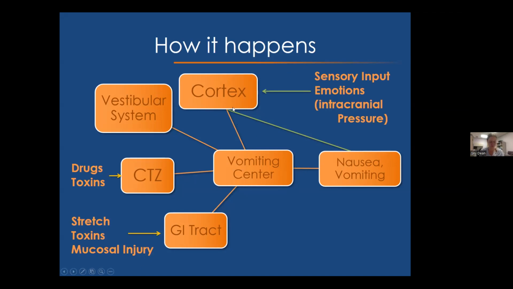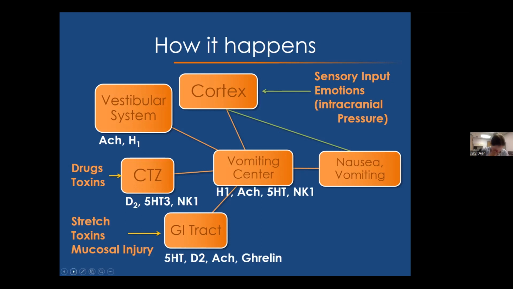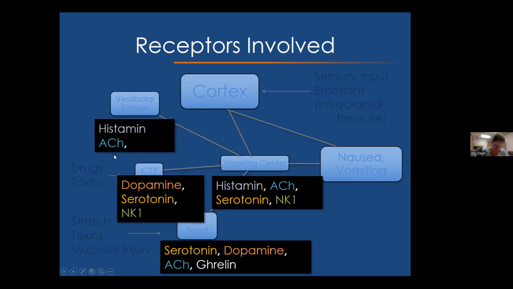So these are the kind of influences that tend to trigger these pathways. And in the GI tract, it's the most variable, right? Toxins can work on multiple levels, and then the stretch receptors in the GI tract are a very direct way. And each of these areas has specific receptors that are active. This will come up repeatedly in your fellowship, but the one thing I want you to notice is that there's a lot of repetition here, right?